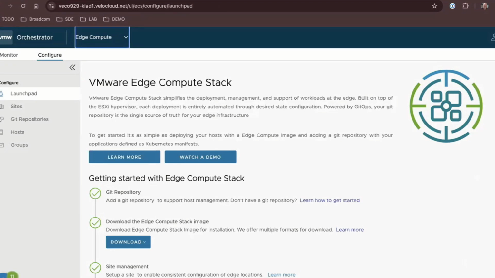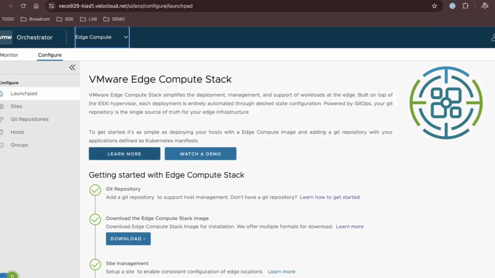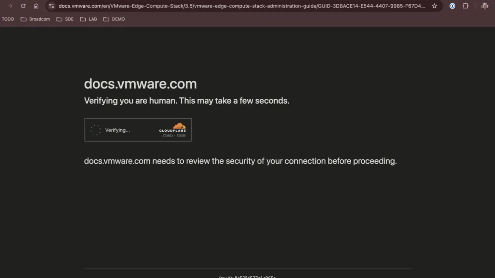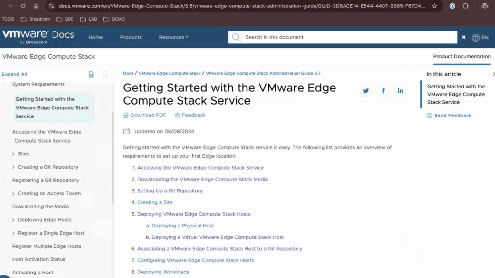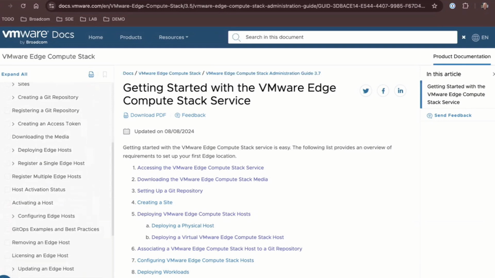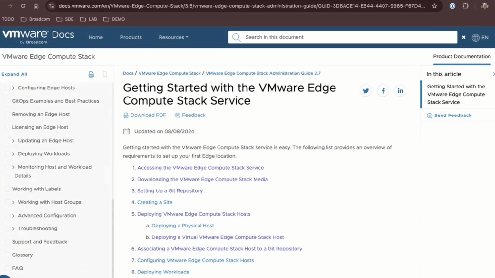Now, there's a bunch of information in here to help get you started. If you click on the Learn More, there is a very secure way to tell that you are not a robot by clicking a tick box to bring up our documentation. AI is not going to beat that one, is it? Okay, so yeah, we've got thorough documentation on every step that's needed in here, but really simplicity is what we've tried to focus on. Make it as easy for somebody to deploy their first Edge site within minutes, not 3 months, as I mentioned earlier on.